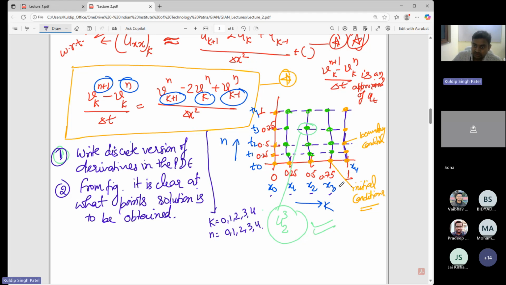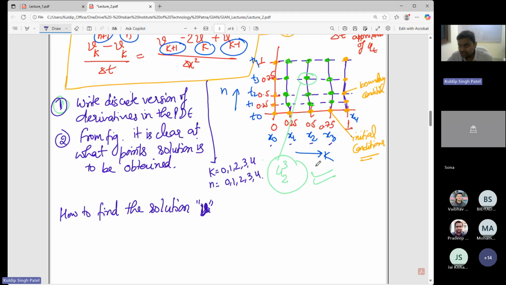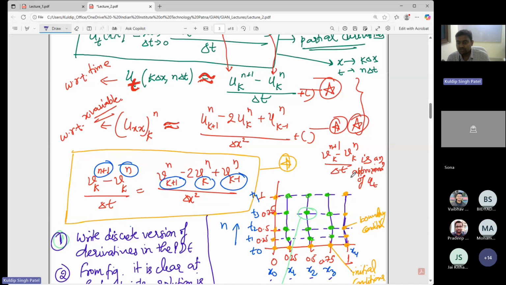Now the question is how to find the solution u or v. Maybe v is an approximation. Please be clear: approximation means, in layman language, that whatever we are computing is not the exact solution; it is an approximation to the exact solution. Numerical things cannot be exact. If you have read Taylor series expansion, you know that whenever we truncate the Taylor series, there must be some error. Agree?